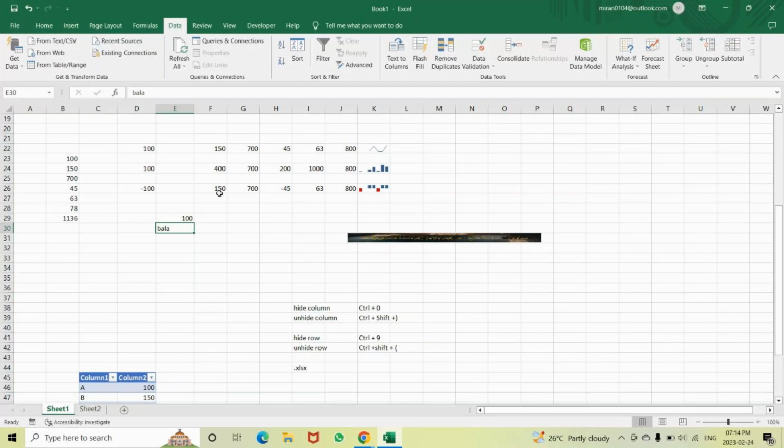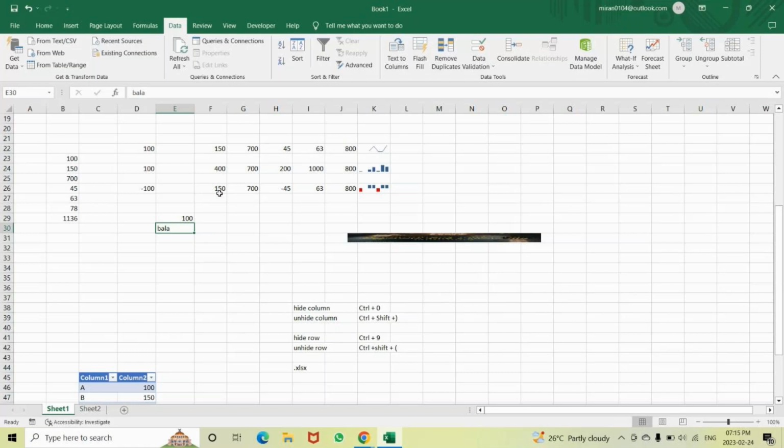Okay, next question. If I want to count the number of cells which contain a value, which function do I have to use? Count.